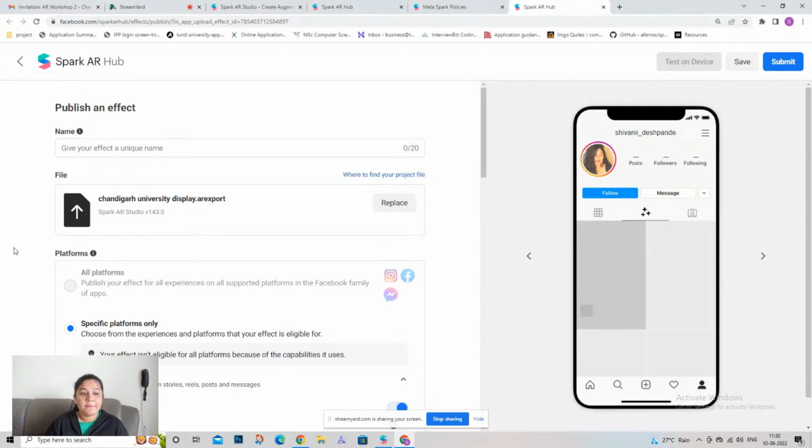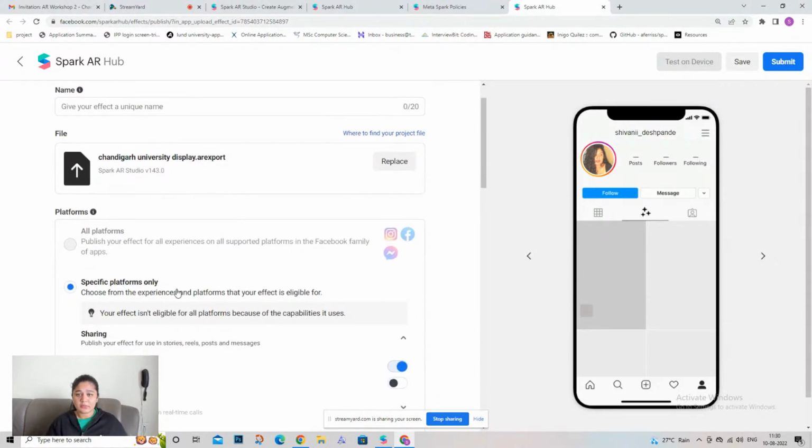So here we are. This is the page we get when we want to upload and review our AR effect. You can see in the file we already have the file that we were using, it has been uploaded. And on the right you can see how our AR effect will look on our Instagram page.